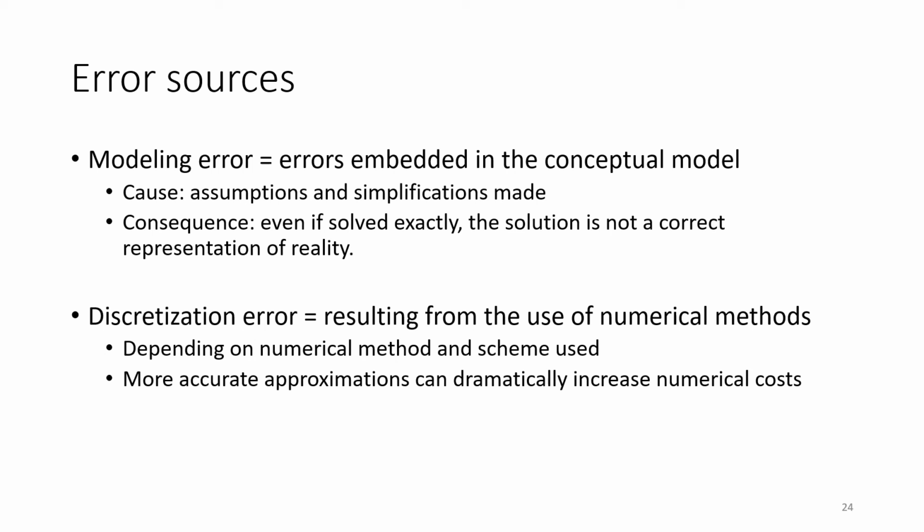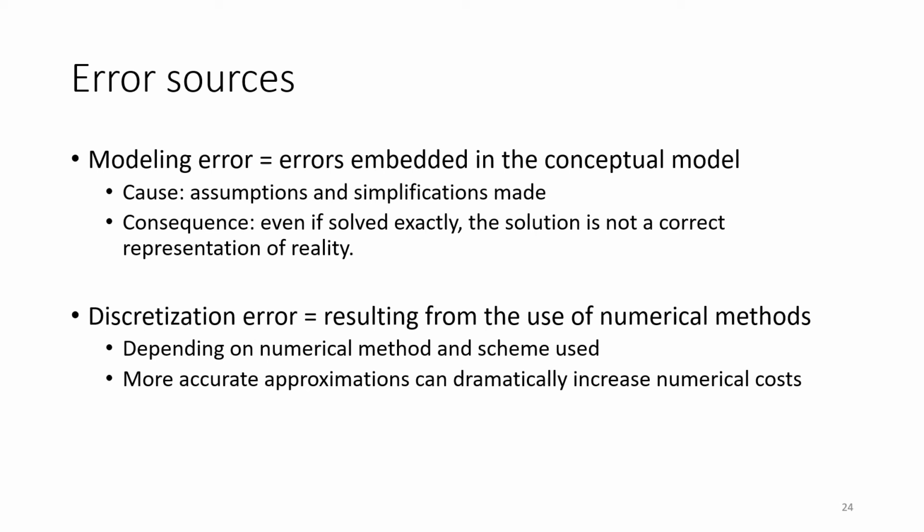But there might be scenarios where these effects become crucial. If you are in a hydrothermal system and you have hot water rising from deeper layers, then maybe this density effect will be crucial to represent the physical processes, because it's based on the density difference between cold and warm water. Then this assumption would be critical and your modeling error would be large and significant.